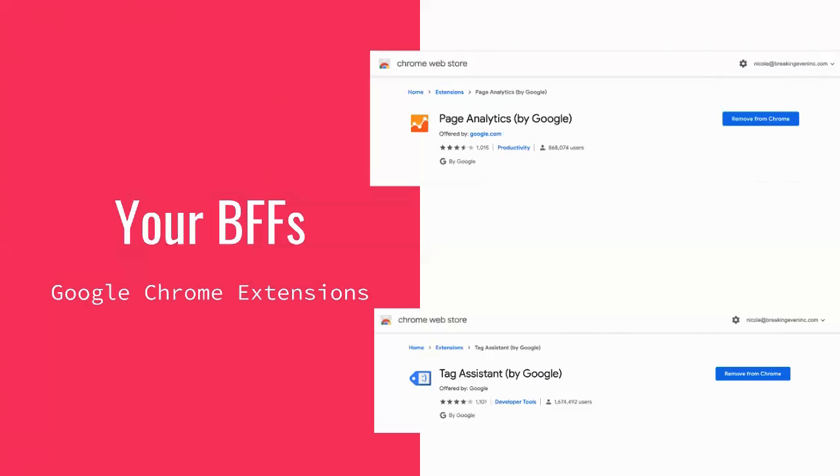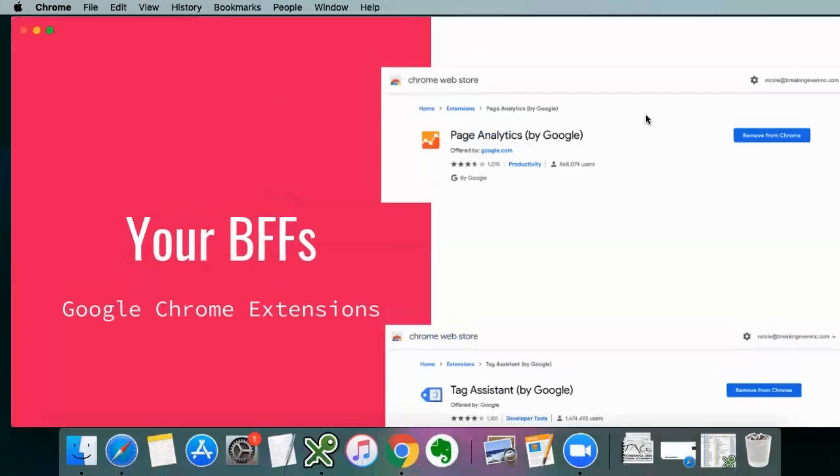The other thing is if you want to see if your Google remarketing pixel is working, or if you want to see if there's a website that's tracking you with a marketing pixel, you can use this tag assistant, and it will tell you if you're being tracked. So I can show you these if you want.